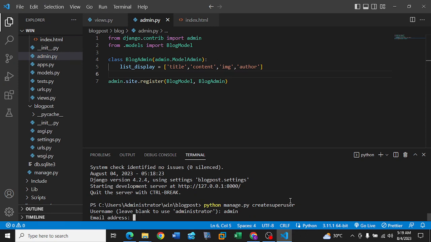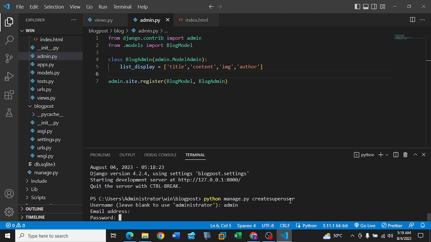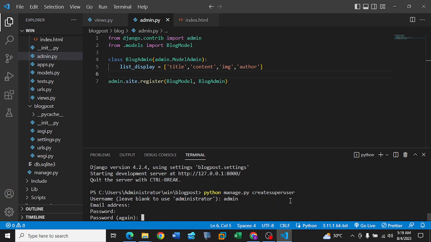You can ignore the email if you want. Then your password. Remember the password that you are using as the admin. Very, very important. Remember your password. Confirm your password.